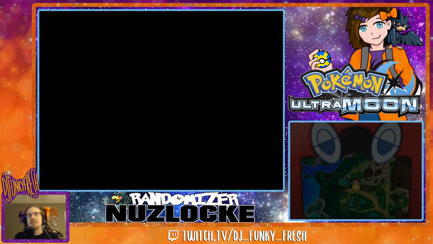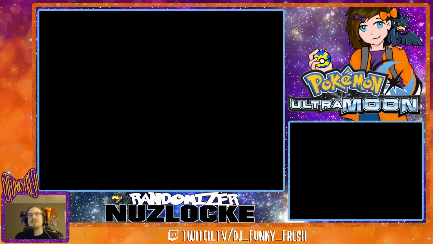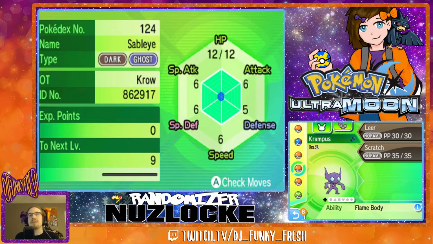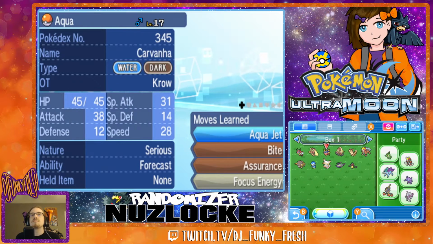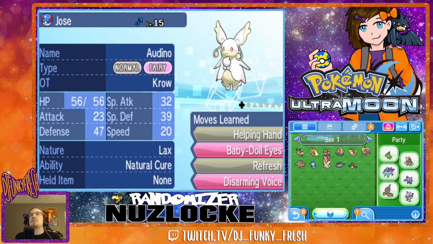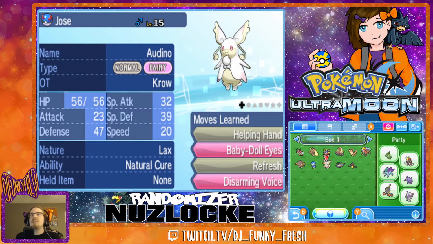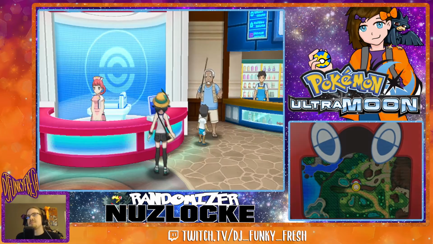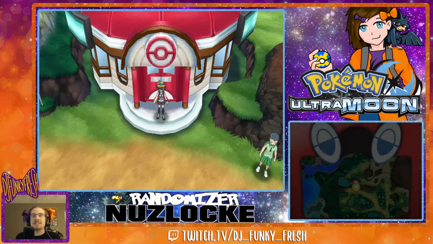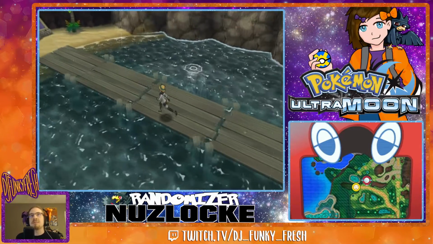Alright. Alright, we don't actually want it, so we're gonna actually be replacing it, but let's see what it has first. Flame Body. Not bad, but I have no interest in you, good sir. See, I would like Jose, but like, you don't have a lot going for you. Unfortunately. Just like the stats and everything else, it's just not lining up in a way that is good in my opinion.